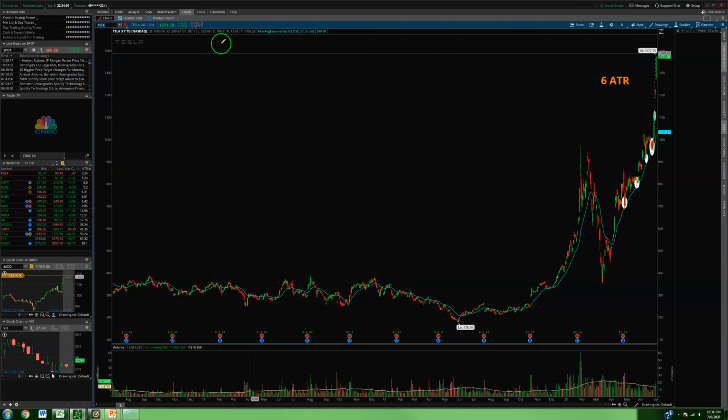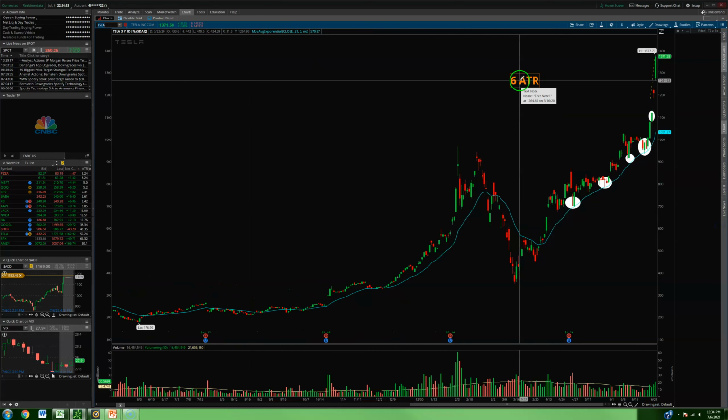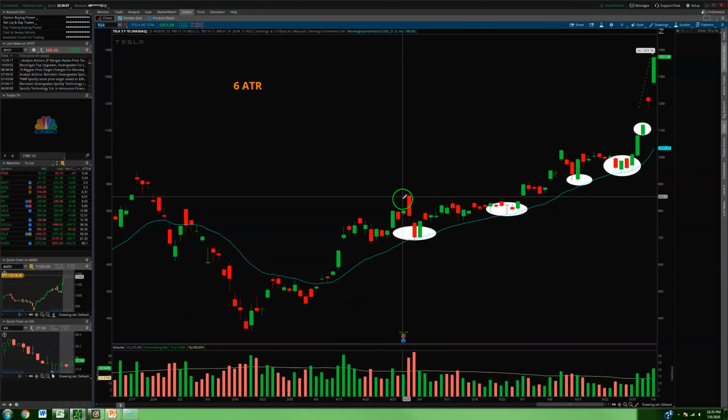Check out something like Tesla here, guys. 6 average true range moves away from the 21 EMA. Could Tesla continue to run? Absolutely. Do I want to be taking entries for a swing position up here? Absolutely freaking not. Down here on the pullback to the 21, right? We made some nice money on that one, and then last week, made some nice money on that one. But not here, guys. She could keep going, but I want those high probability, low stress, easier paychecks taking entries down near the 21.